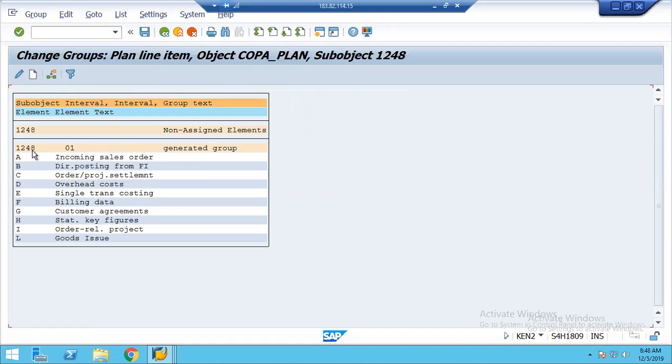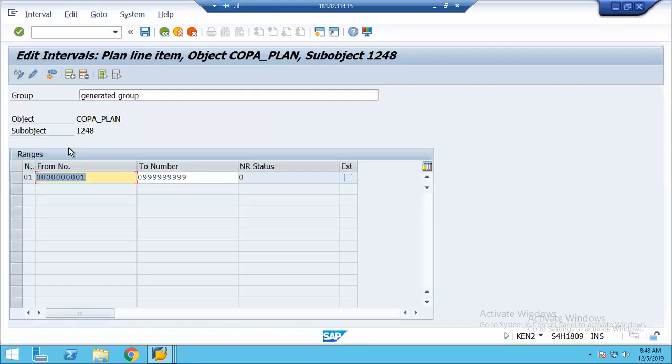See, our operating concern is 1248. 01 is the group. If you want, you can select this and see the number range. It is an internal number range. It happens automatically; the number will be picked up automatically as soon as we save it.